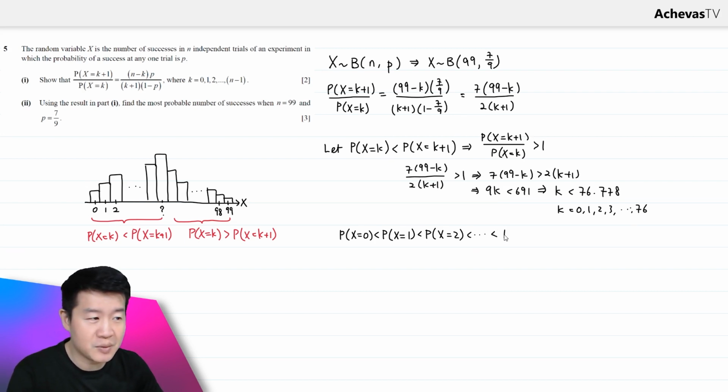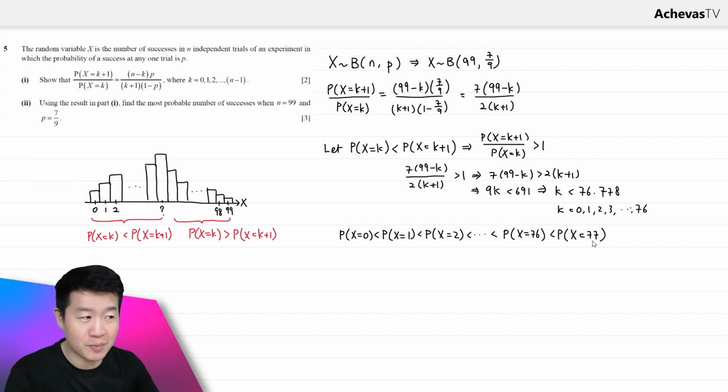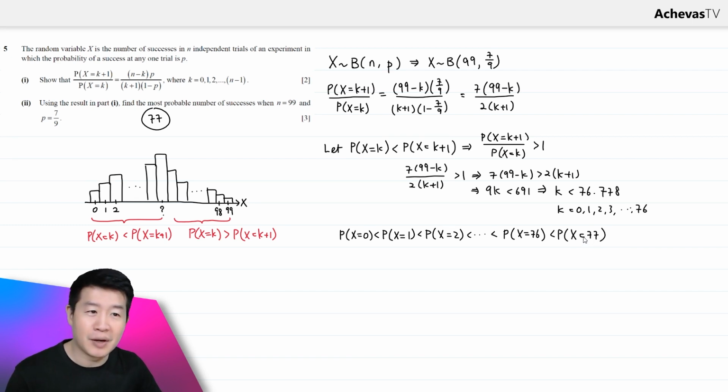When k is equal to 76, the probability that x is equal to 76 is going to be less than the probability that x is equal to 77. And this is where it stops. In fact, it has already hinted to me that the maximum possible probability is achieved when x is equal to 77. In fact, this is my answer. What is the most probable number of successes? 77. We can actually stop here. My answer is x is equal to 77 because I see this trend and it ends at the highest possible probability. But there are actually some other binomial distribution cases where you are going to experience 2 modes.